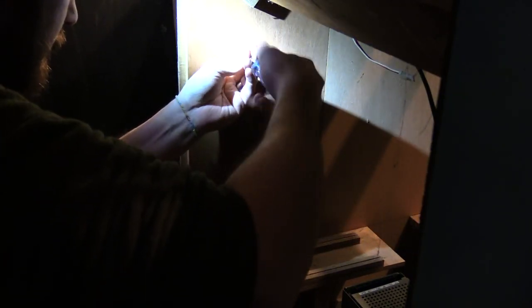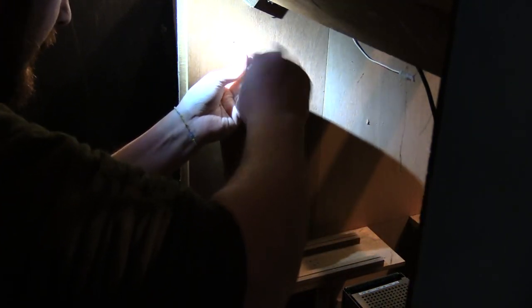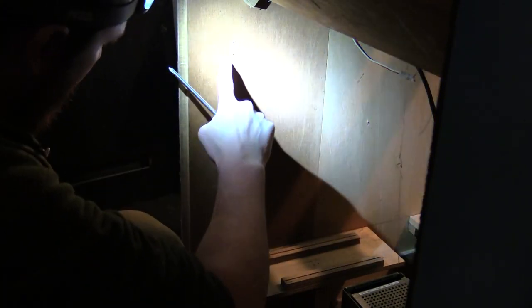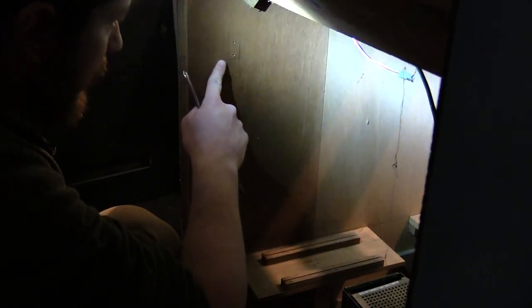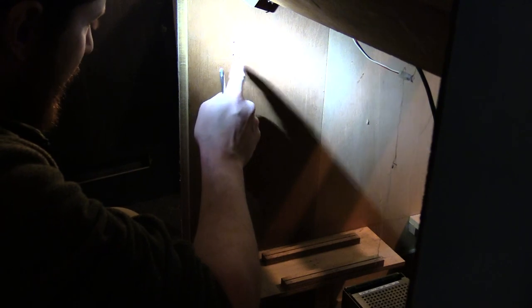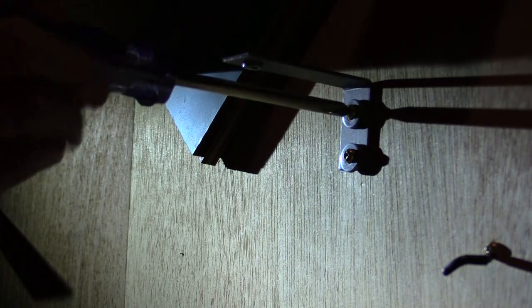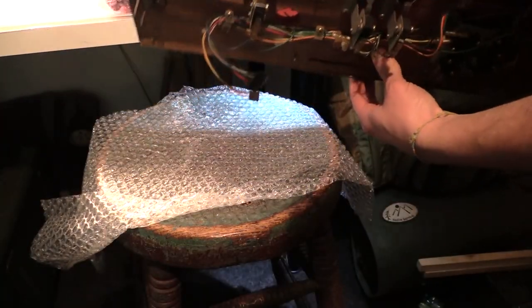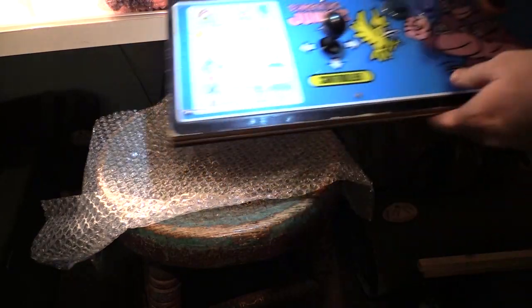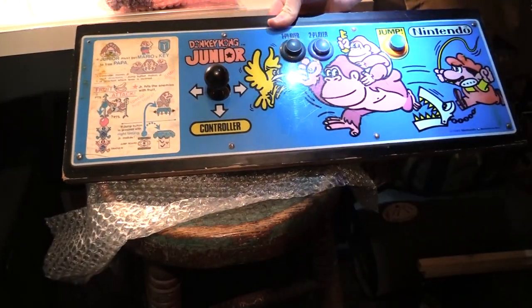That's cool. I just found two brass screws already here. Well, almost dropped that one. That's cool. I'll take that. Why not? This little pencil mark was done at the factory. I can see the other two over there. Those are the original factory holes. The exact same pencil mark is in my other Nintendo cabinet. Next up is going to be changing the CPU, the control panel overlay, from DK Jr. to DK.